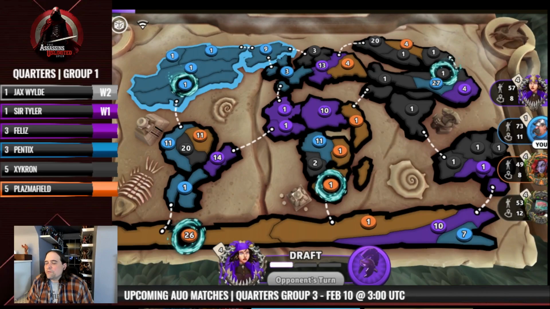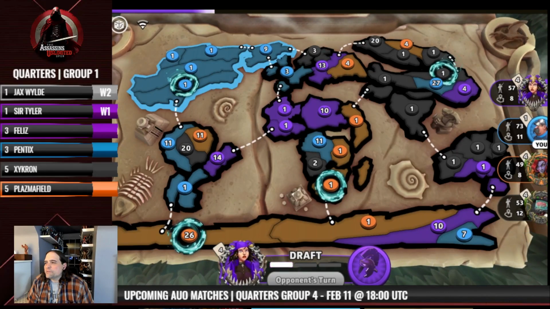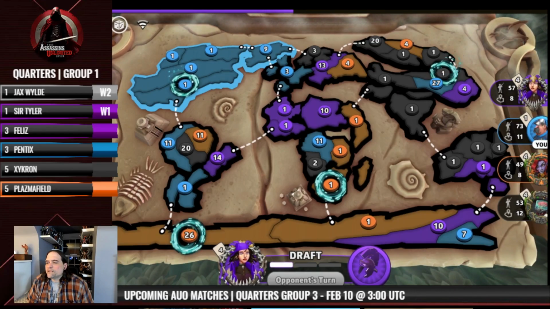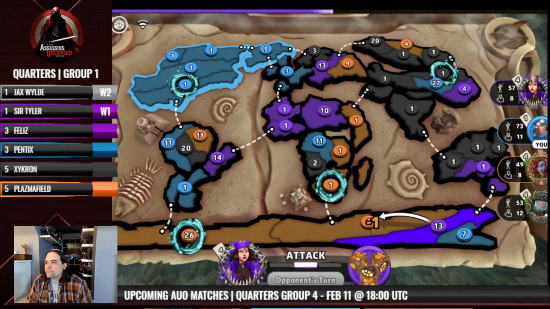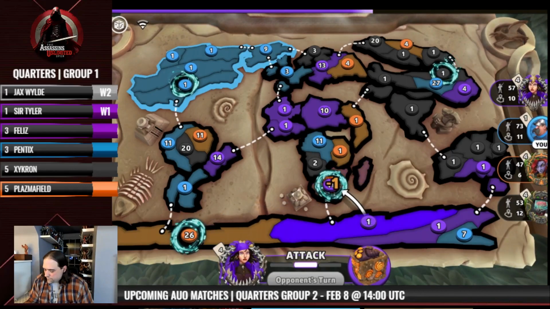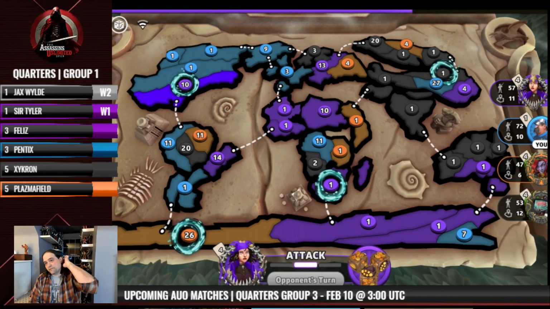Hey, Mongoose, welcome in, man. We are watching game 3 of a 3-game set. We're down to 4 players: Feliz, Pentix, Plasma Field, and Zycron. Like we said earlier, you needed an X, a Y, or a Z in your name to be eligible for this group. Okay, so Feliz has, what does he have? Sorry, Pentix. Feliz is Pentix.